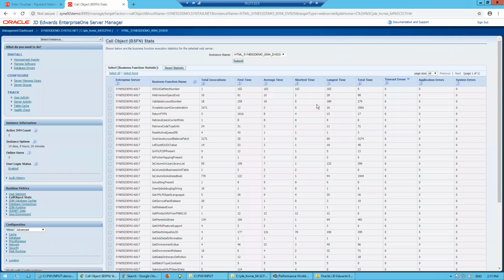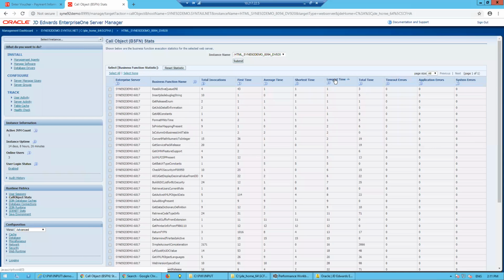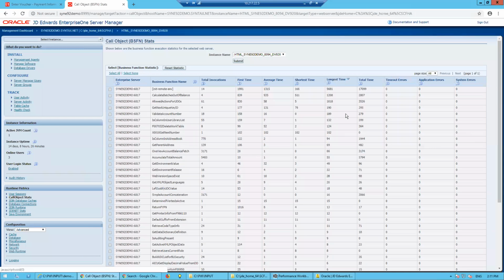Additionally, other items that we can look at is how these business functions are running. Are they taking a long period of time? So if I were to say, which business functions are taking the longest period of time on the system? So here's a function, it took 1,208 milliseconds, but the average time was pretty much close to that, the shortest time. So this gives us some statistics. This you can export out. You've got to just select it on the screen.